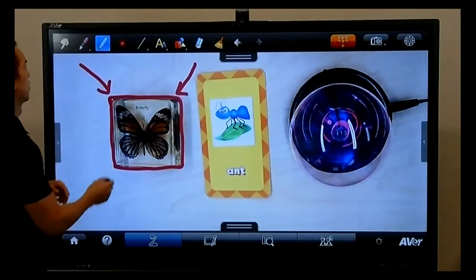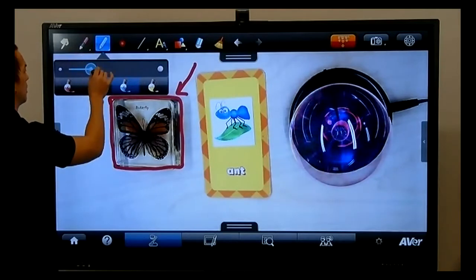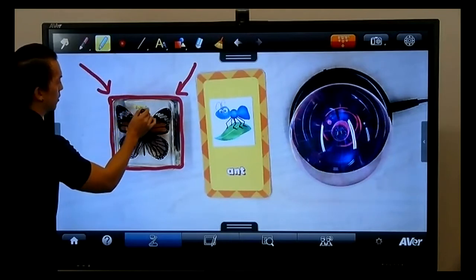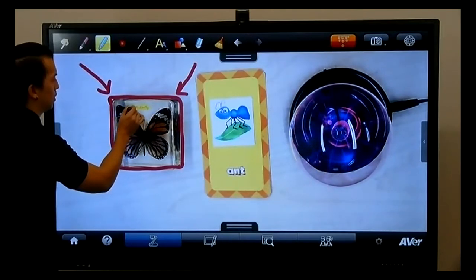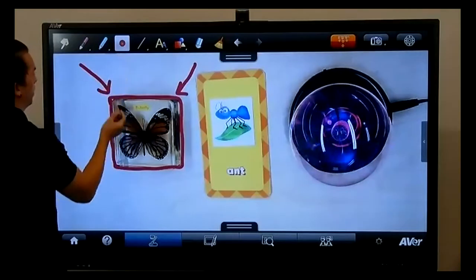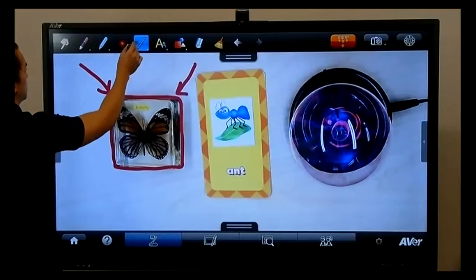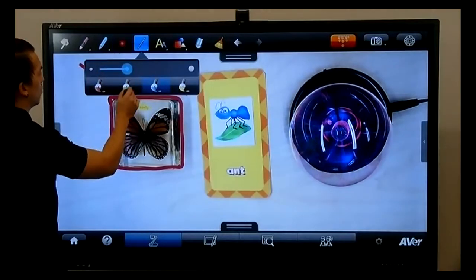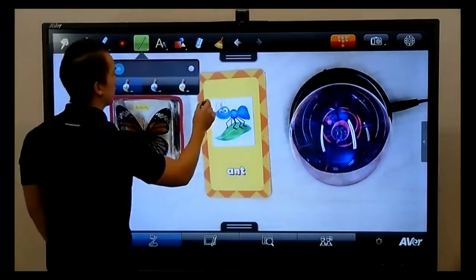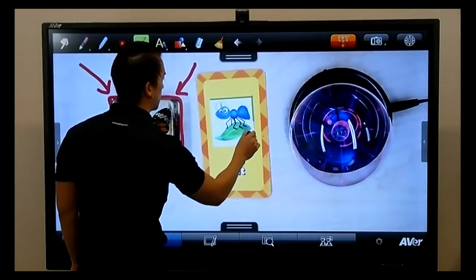Our next one is our little highlighter. So same thing as our pen. If we want to change the type of highlighter, I can change it to yellow and make sure I highlight this butterfly here. So I'm highlighting that. This is a kind of a pointer tool that you can use. It's like a stylus pretty much. And this is our line tool where we can make our super thick lines if you wish, or skinny lines. So I can outline this end right here and make straight lines.